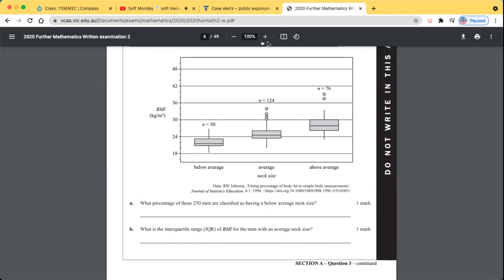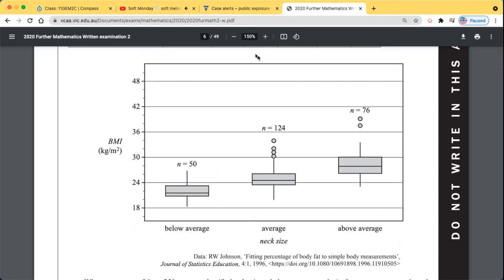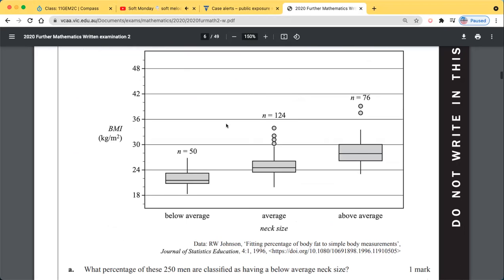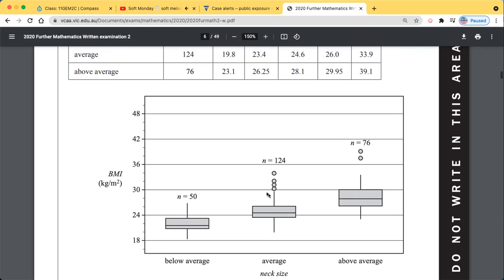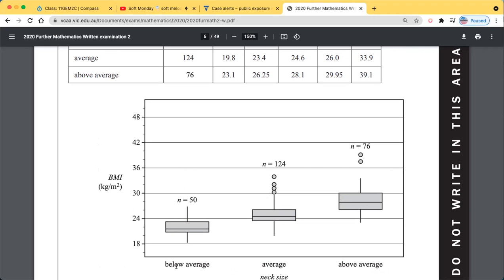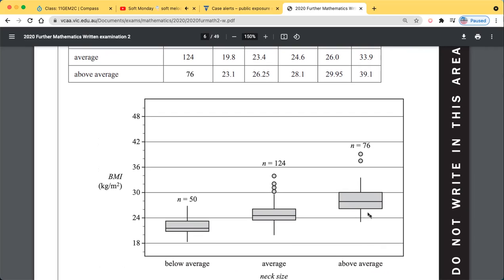So can you guys see there? That's a parallel. I know it's not horizontal, it's vertical in this particular case, but that's fine too. You can see the values going up instead of going across from left to right. But you can see that there's a comparison there of 3 box plots. They're all parallel with each other. Parallel means that they run in the same direction. Okay, side by side. That's what parallel means.